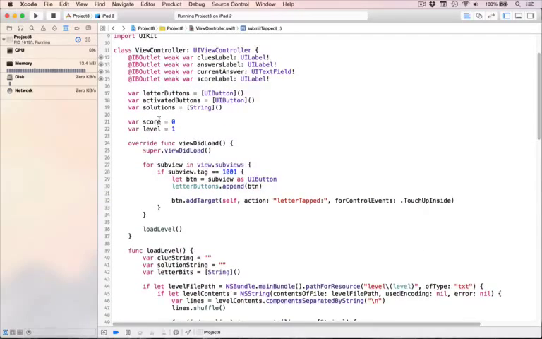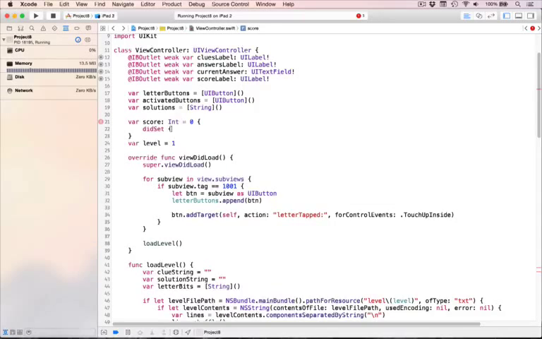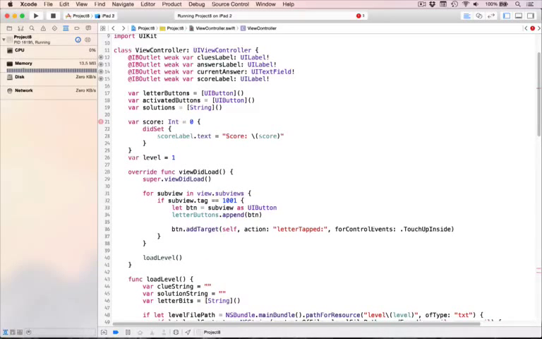We can modify this to say var score, it's an integer, so Int, starts at 0, and we're going to say when it's set, we're using didSet, then update the label. And that's what it takes to add a property observer. You should see we had to clarify the data type of a variable when adding a property observer. Otherwise Swift will complain. See, there we go, complain. Bad, make sure you declare it's an Int. Otherwise, anytime the score variable is changed by anyone ever, that didSet will be called and the score label will be changed.